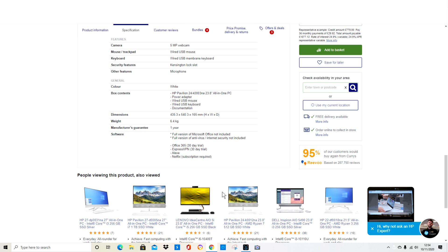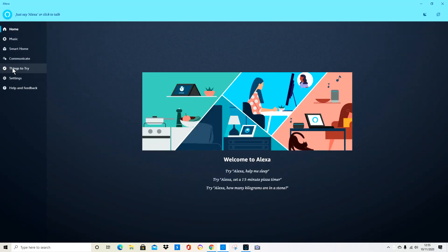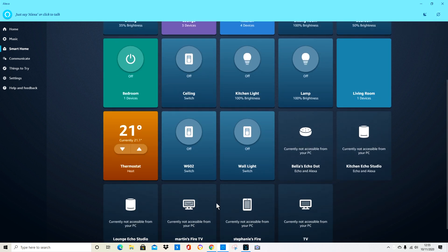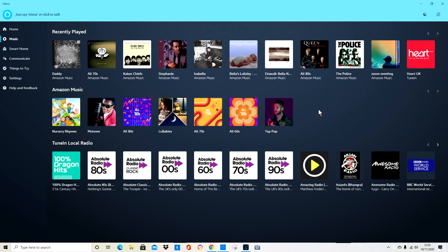Which is handy. You've got your Alexa — if you get tired of using your voice you can always just use your finger. It's good because you can see your smart home stuff here. I can turn the lights on and off and things like that, dim the brightness using the mouse. And I've also got my music here as well. It's just handy to be able to actually see it rather than just speaking to the echo speaker.